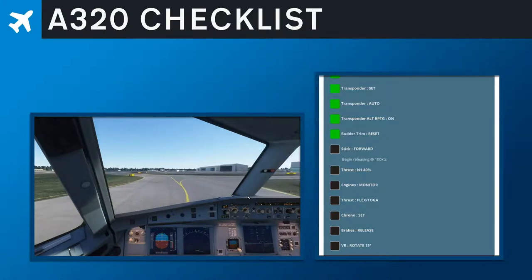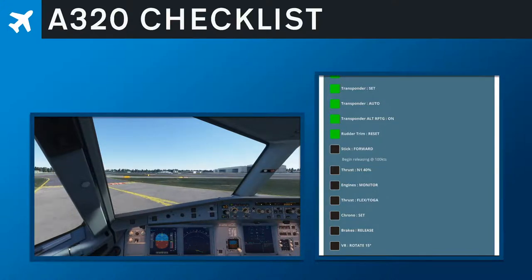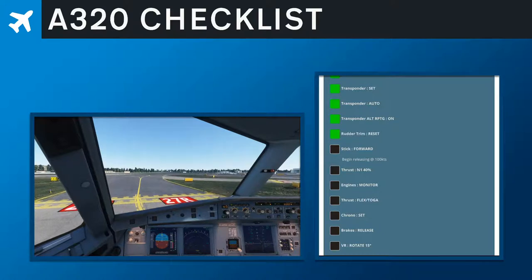So coming up to a hold short sign. Right, here we are, 27 right hold short, parking brake is on. And right, so now what we need to do is tune the tower and request takeoff clearance.